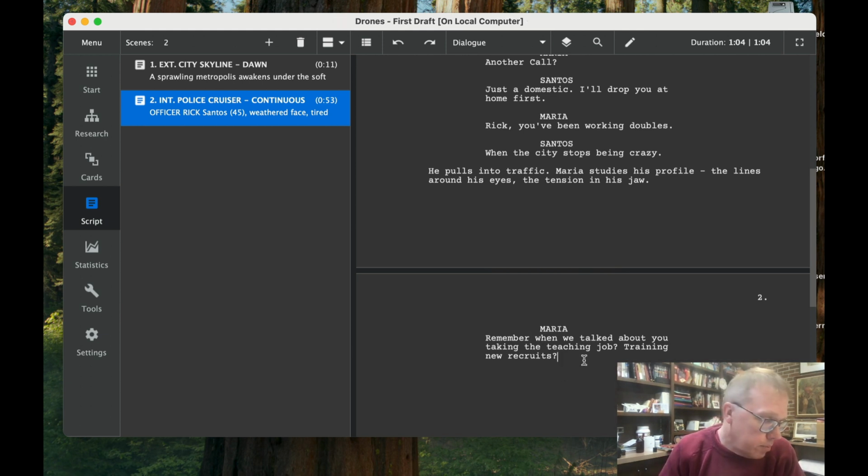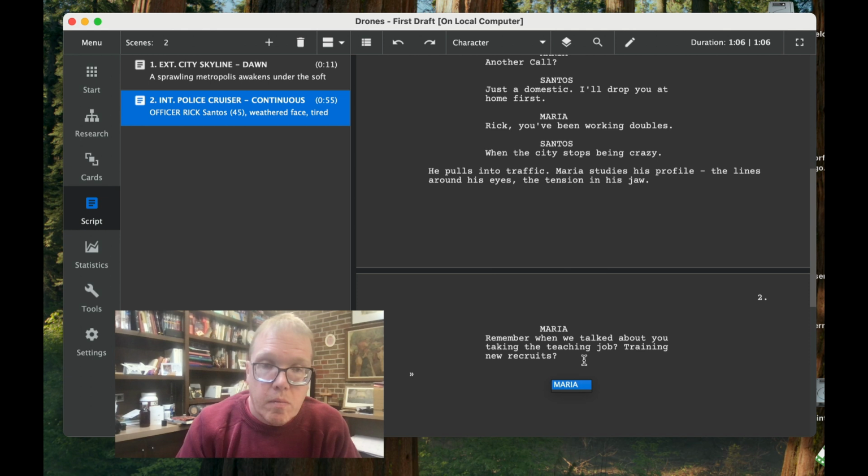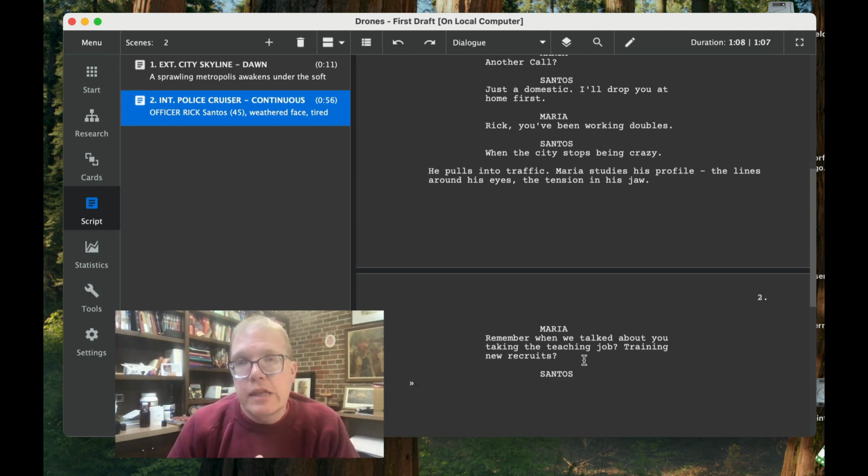So we just started our second page, and as you can see, it's easy to use so far. We'll take a look at the card section in a couple of moments after we're done with this, so you can see how that section works as well. So here's something interesting. I just hit return. Since we're on a new page, I'm going to hit S and it automatically defaults to Santos. We can just hit return. Again, it's very easy to find the characters you're looking for.